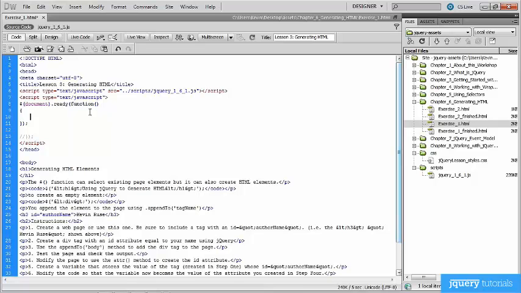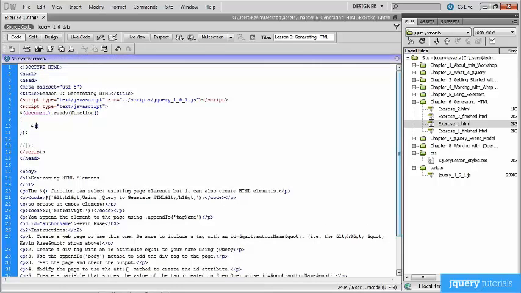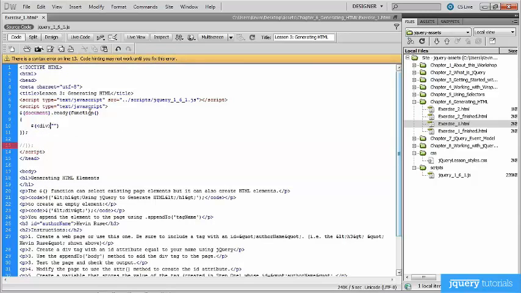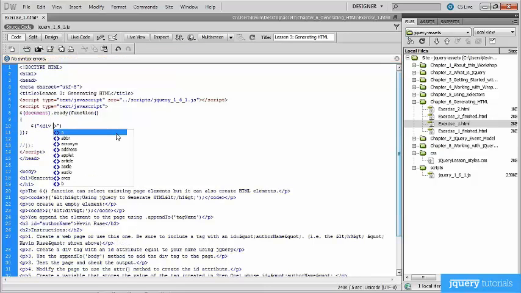So we use our jQuery method right here to call jQuery, and then we simply pass to it, quoted of course, the content that we want to add. We're going to add a div tag, and it looks like I need to adjust my quotes here. The quotes need to surround the element you're creating. We're creating a div element with this code, but remember we also want to give it an ID of author. So we're going to say id equals author, and then we'll place our name inside the div tag before we close it. So I'll go ahead and type my first name and last name here. And then I'll close that div tag that I created.